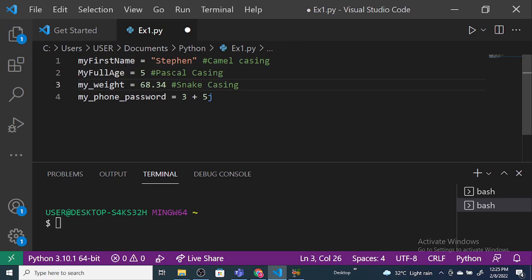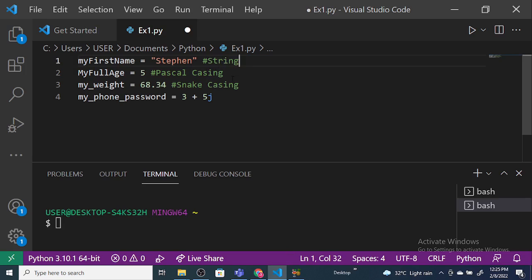Now, apart from variables in Python, we also have data types. Notice that my first name is stored in quotation marks. This is a string. So this is a string data type.